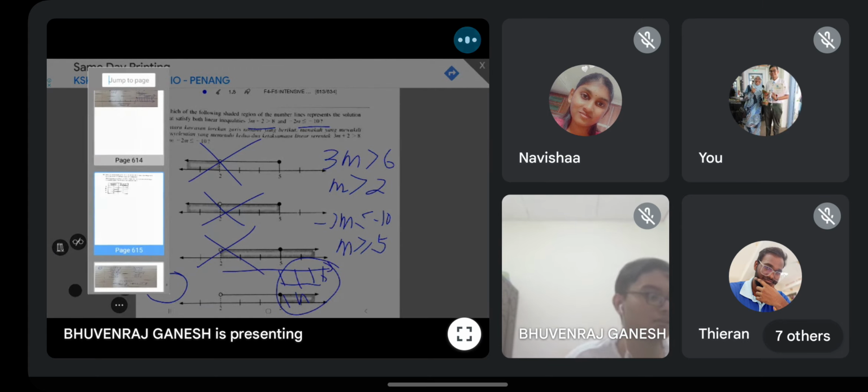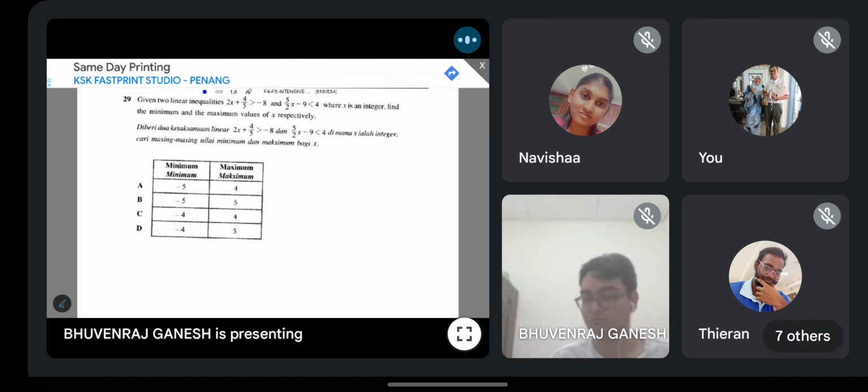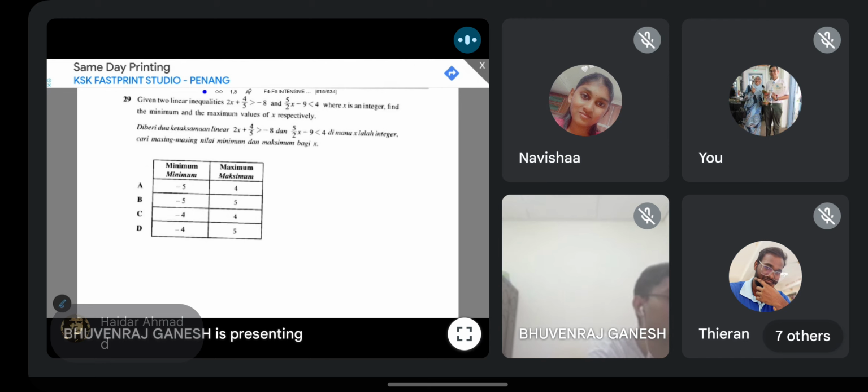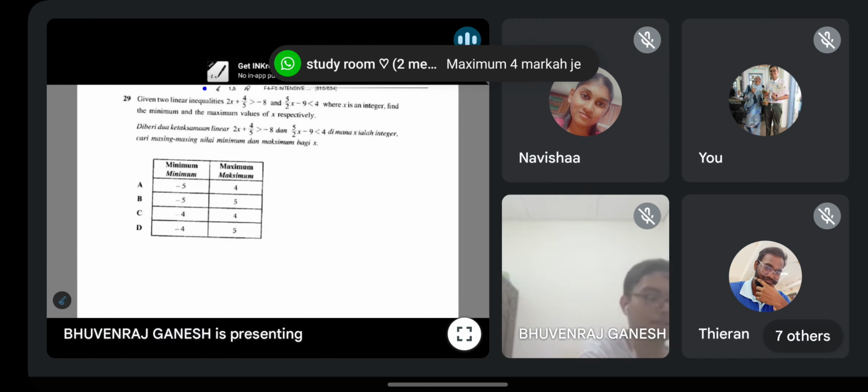Okay, this one, I think you all can try also. What answer do you get? Okay, yeah, D will be the answer. Again, you must solve simultaneous equations. This one, guys. You can do it, and then I think you will get the final answer. You will get something like this. But then they ask you minimum and maximum, so you must consider it.